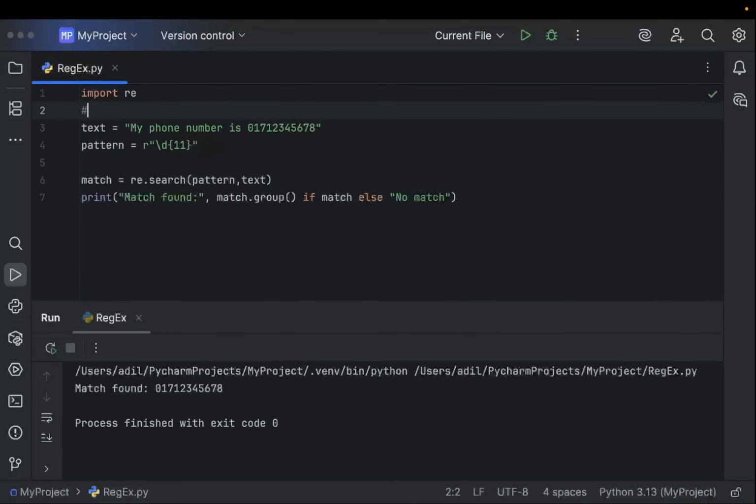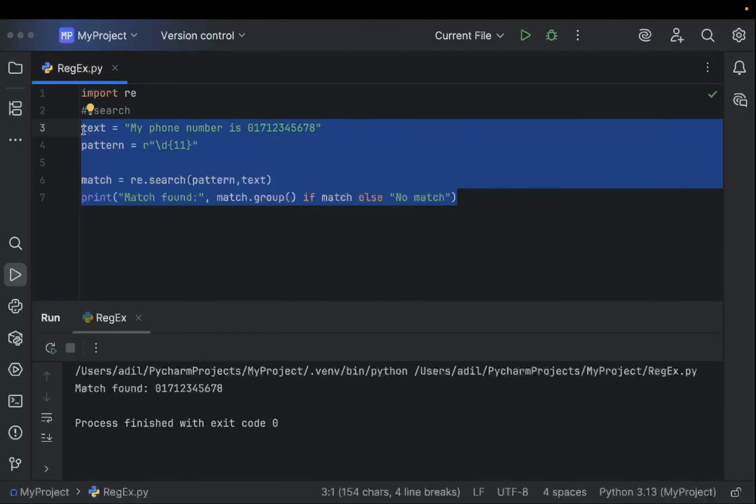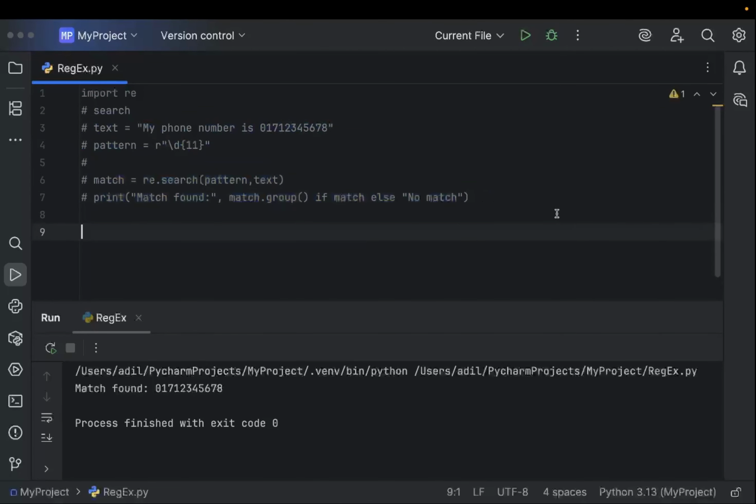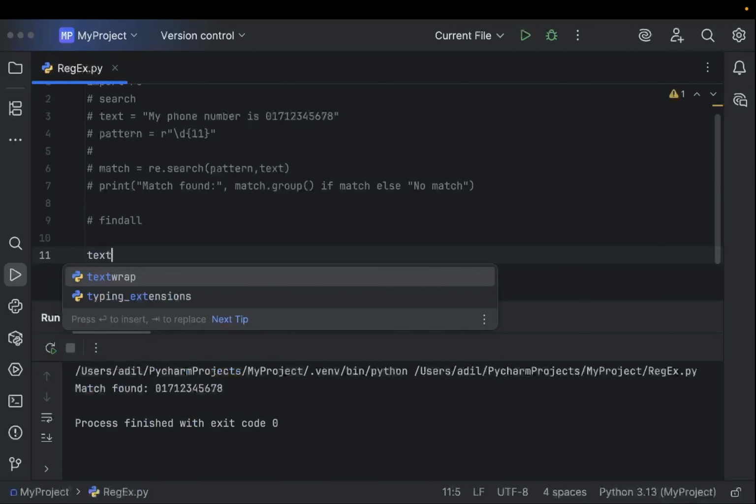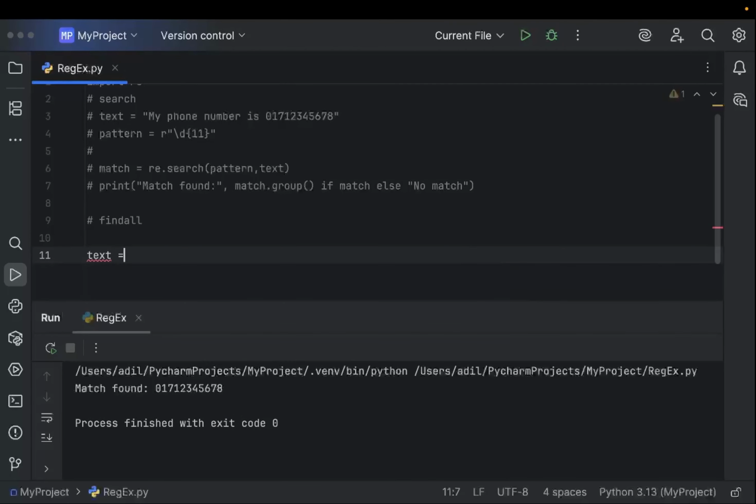Okay, we understood the search method. Now let me comment this code and let's try to understand the findall method, which finds all the matches using the regular expression. Now let's say again we have a variable called text.